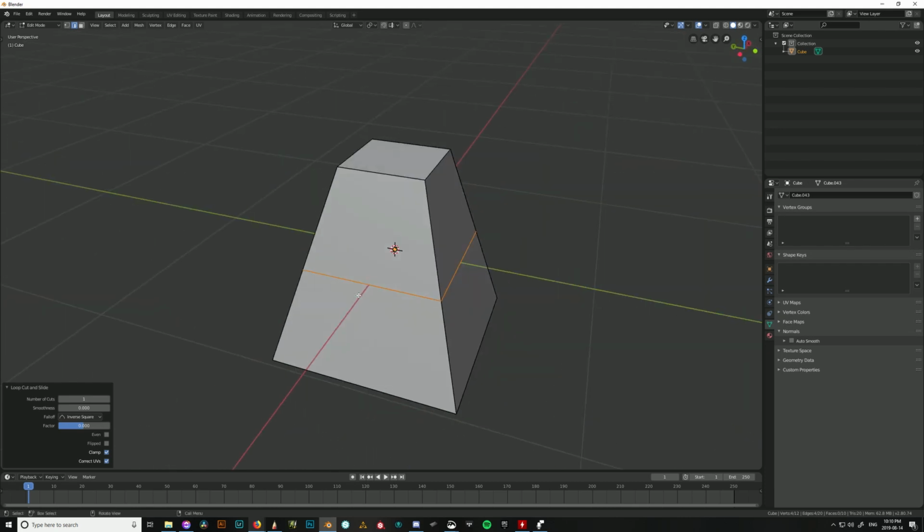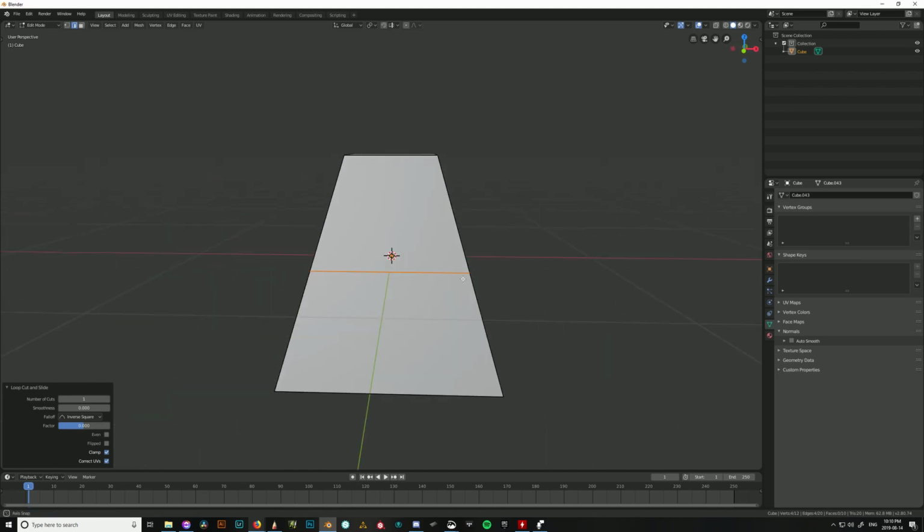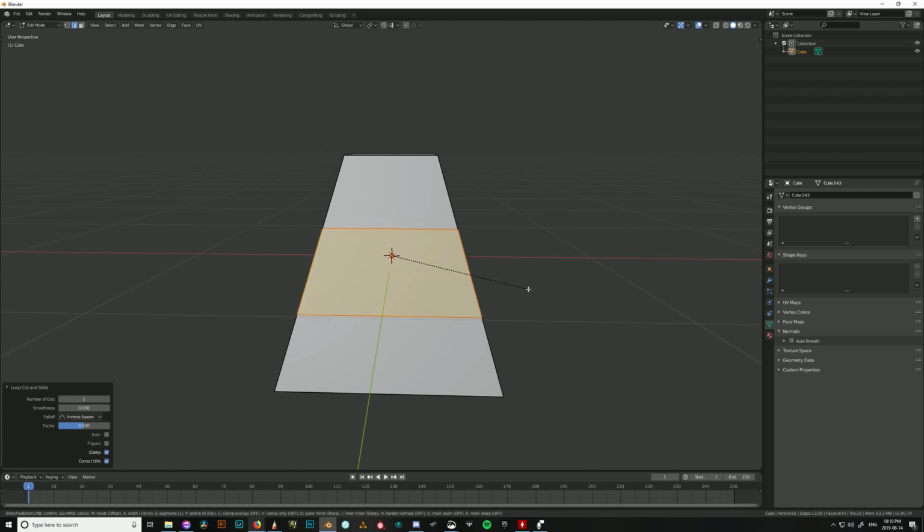The other cool thing with Blender too is as you go, each step is remembered as a selection. So now my new selection after I put a loop cut through is actually that new cut. So then here's the other cool thing: if I do another loop cut after already loop cutting it, it'll allow me to split it. So this is starting to behave like a connect in 3ds Max. Do you remember in 3ds Max you can connect something and then you can tell it how close and how far to be? The loop cut tool will behave that way, which is quite nice.